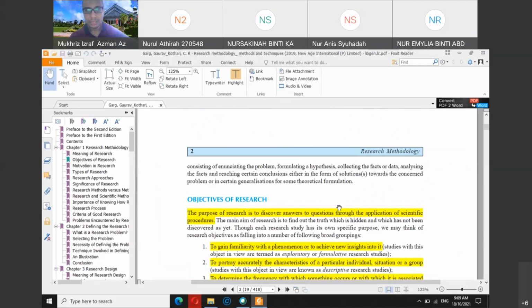Okay, you ask a small group of your respondents and see whether the questionnaire can be understood or not. Okay, and those are the processes when you want to do research, especially if you are doing primary data. So the word scientific procedure here refers to the standard process if you want to do research, especially in terms of the data collection, processing the data.